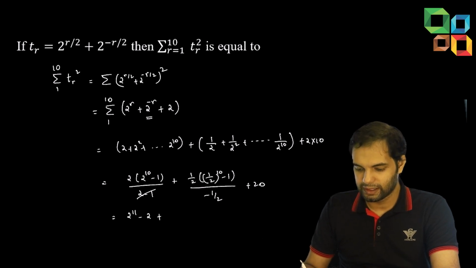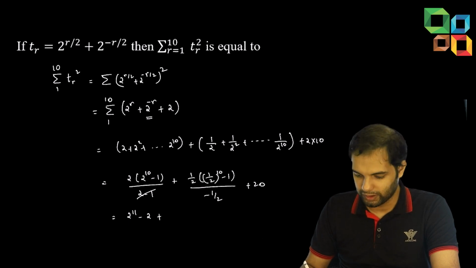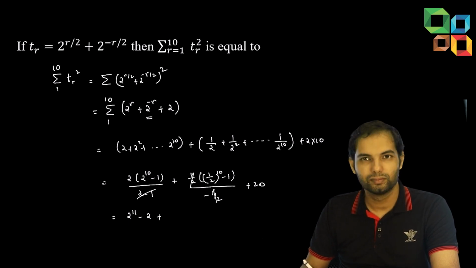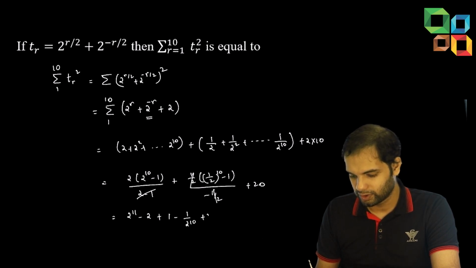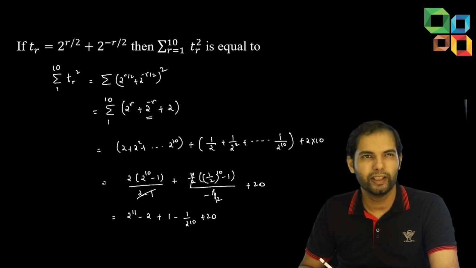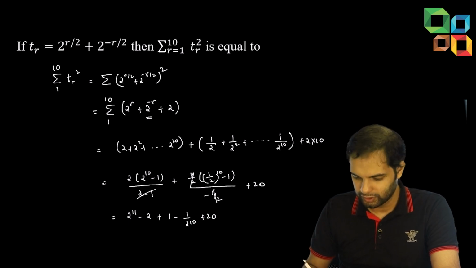Here the minus sign is there, so I'll write the numerator properly. I will cancel this half and write the numerator with a minus sign. So 1 minus 2 power 10. Plus 20. If you got 532, I don't think it's right. It is a fraction, right? I don't think it simplifies. So what is this?